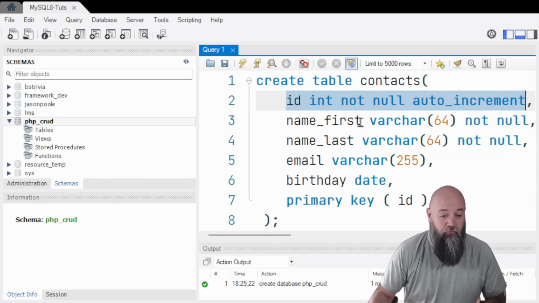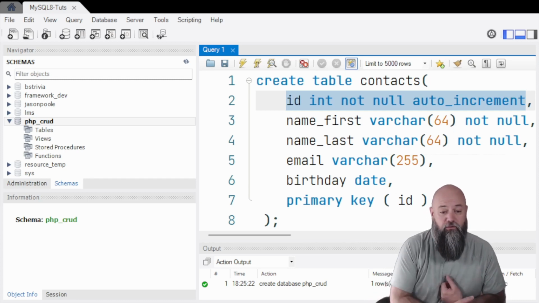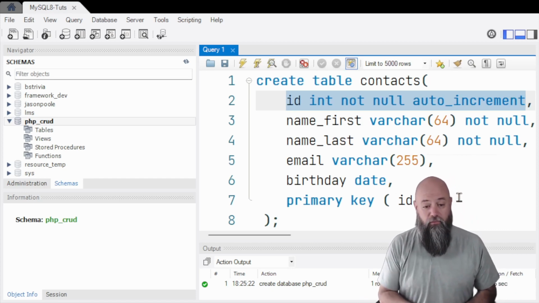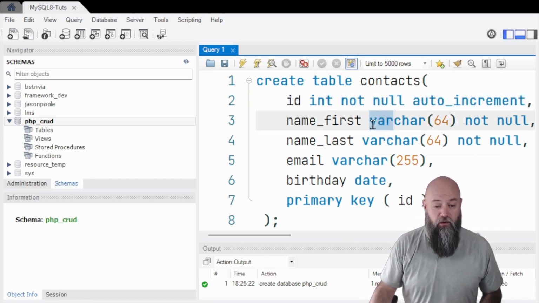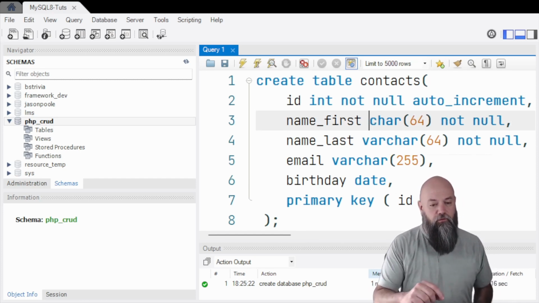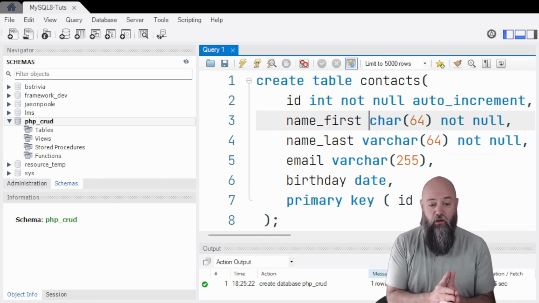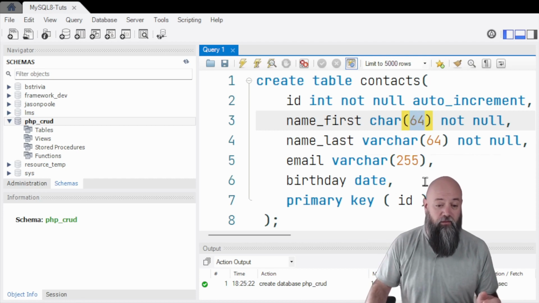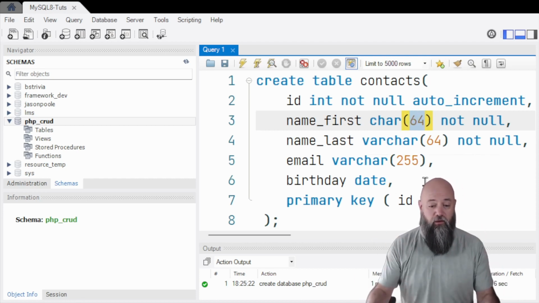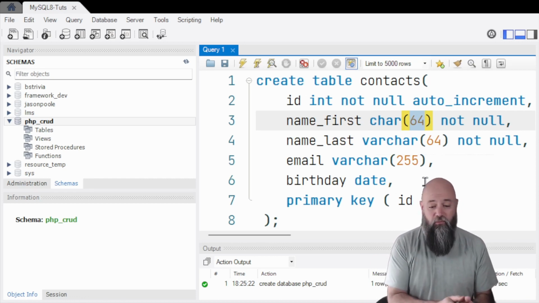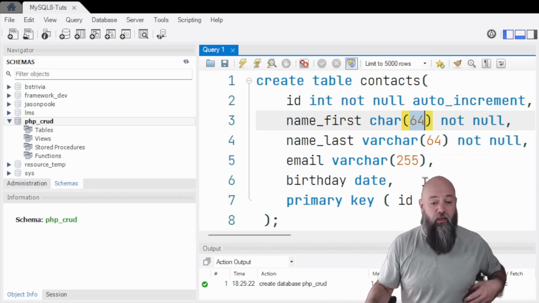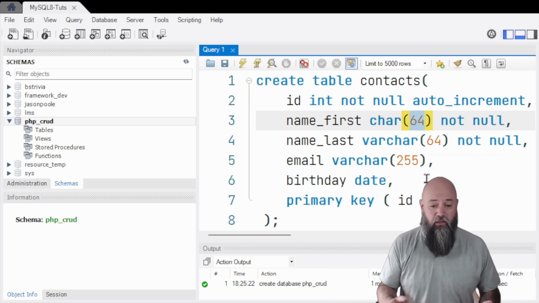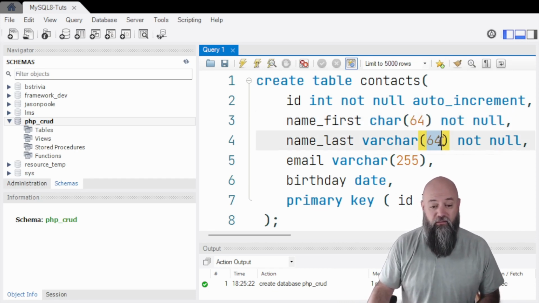The next we're going to have my name first, varchar 64. The varchar means that it's a variable character length, and 64 means 64 characters long. You can also do what's called a char, but the difference between a varchar and a char is that a char will always allocate 64, or whatever number you set, that much space in the record no matter what. So if you have one letter, it'll be one letter with 63 spaces. What a varchar does is it says, okay, if I want one letter, only store one letter. If I want 20 letters, only store 20 letters, but don't go over this 64 amount.